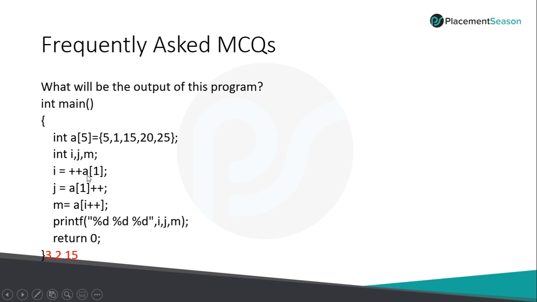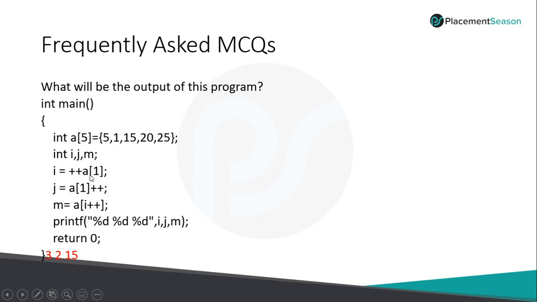So I am taking the value of... remember this plus plus will not work with the pointers. So we are not incrementing any address here. This pointer arithmetic only works with a plus 1 or a plus 2 or a plus 3. It will not work with a plus plus. We are not dealing with any pointer arithmetic in this program. It's simple increment and assigning the values.